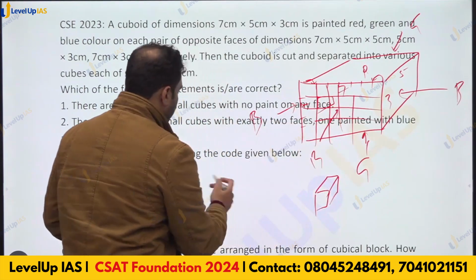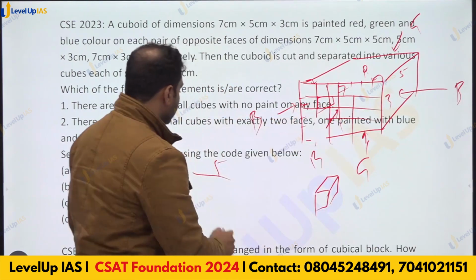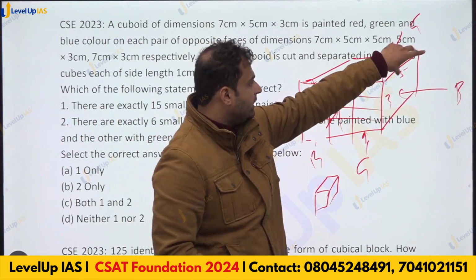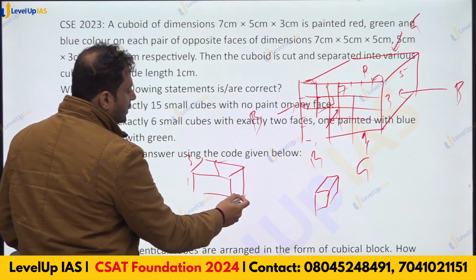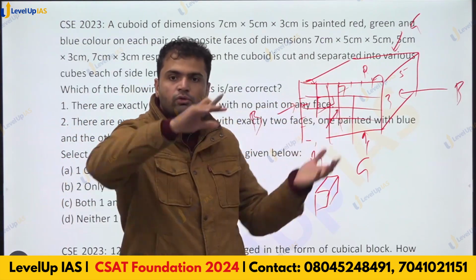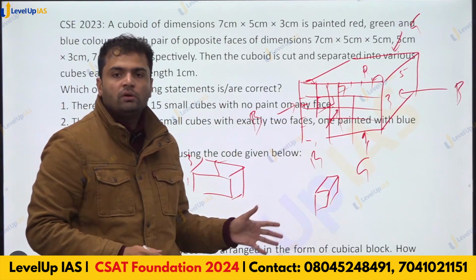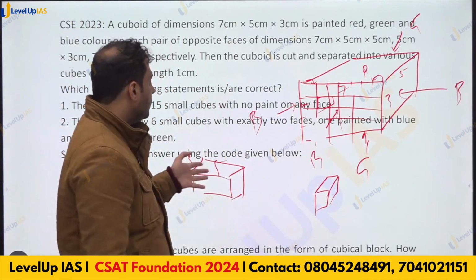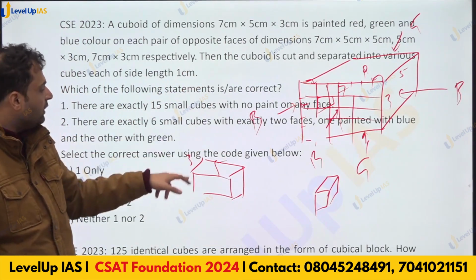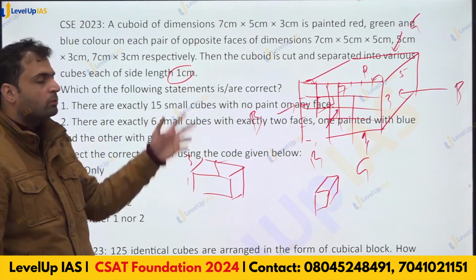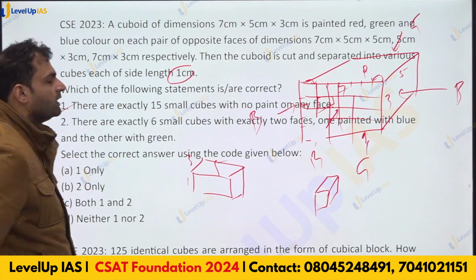So this becomes the 5 side. Similarly, from the side 3, 1 inside, so this becomes 1, and 1 inside, this becomes 3. So this is a cuboid inside the bigger cuboid, where we reduce each side by 2, 2, 2. And here we have all the cubes where there is absolutely no paint on the surface. How many are there? 5 into 3, 15 into 1. So 15 volume, and each smaller cube is of 1 volume, so 15 cubes would be there. So statement number 1 is absolutely correct.